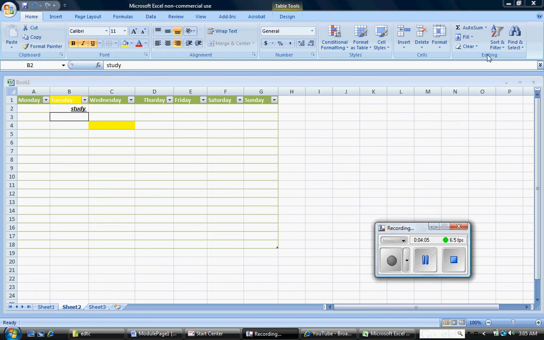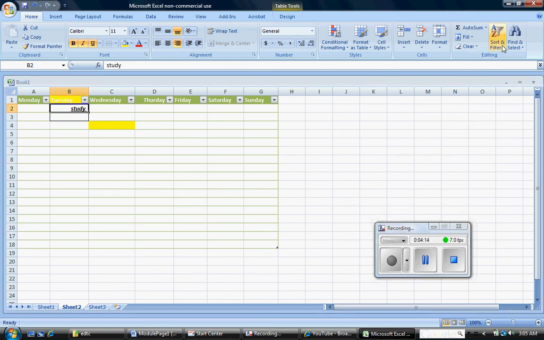And with all Microsoft Office, there's also editing where you can do auto sum for if you're doing math or financial. There's a fill, clear, sort. You can sort from A to Z or Z to A, and that function can be seen here.